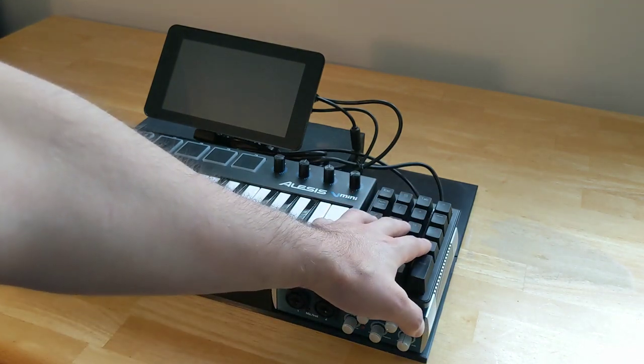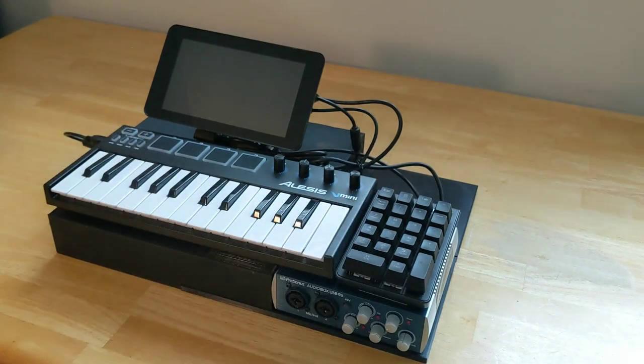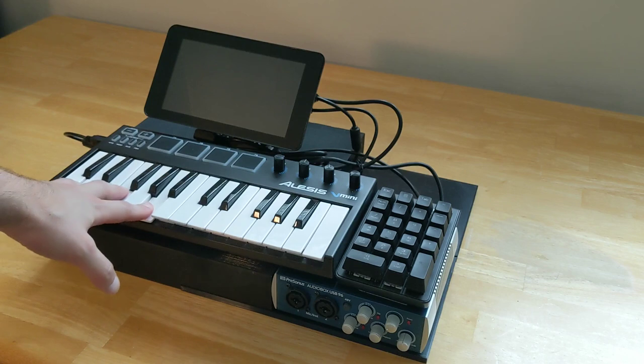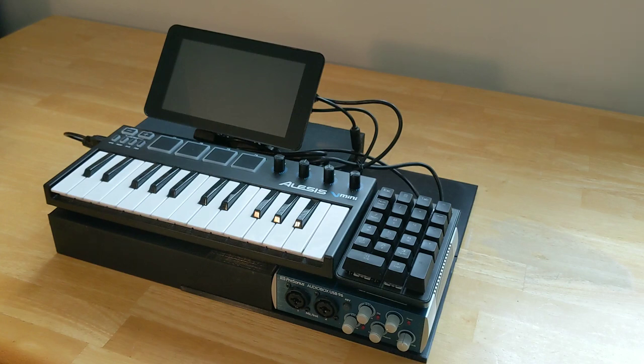This numpad, which is just a mechanical numpad, is used for accessing certain functions in SunVox. The keyboard is an Alesis V Mini, which has a nice small footprint and is enough for what I want to be able to do live, which is mainly some simple synth lines and triggering of samples.